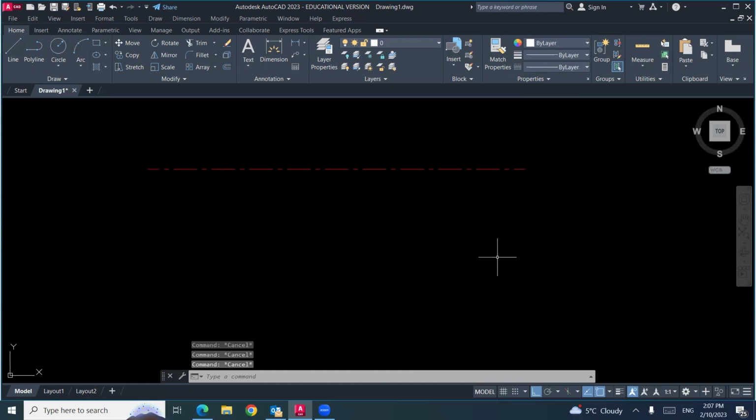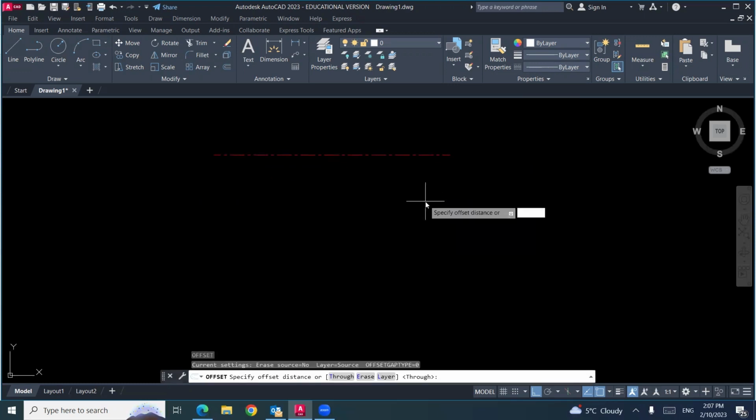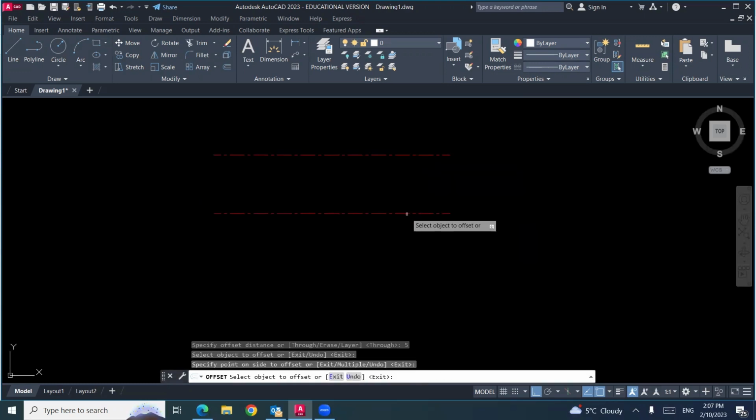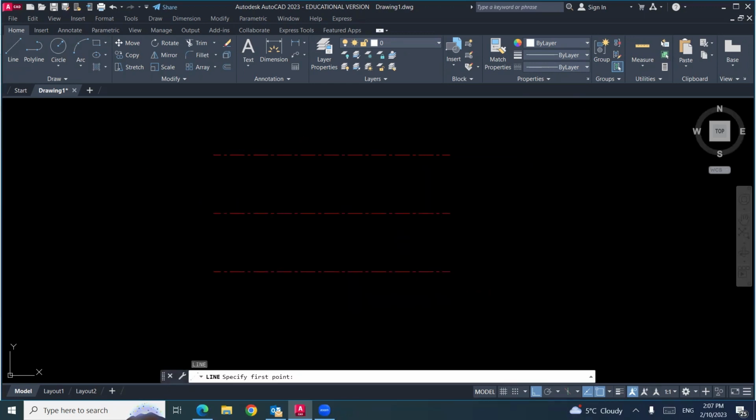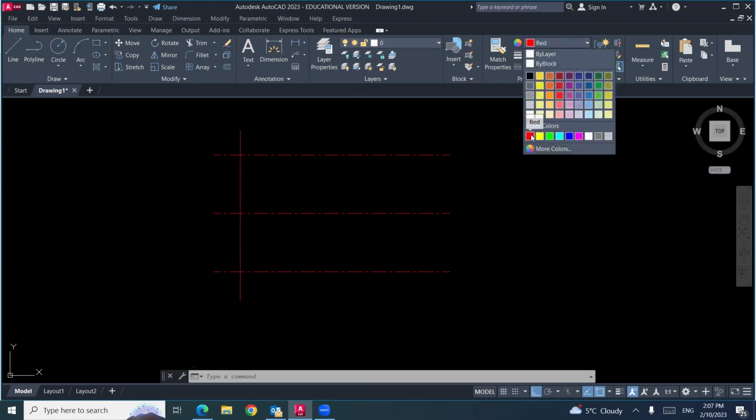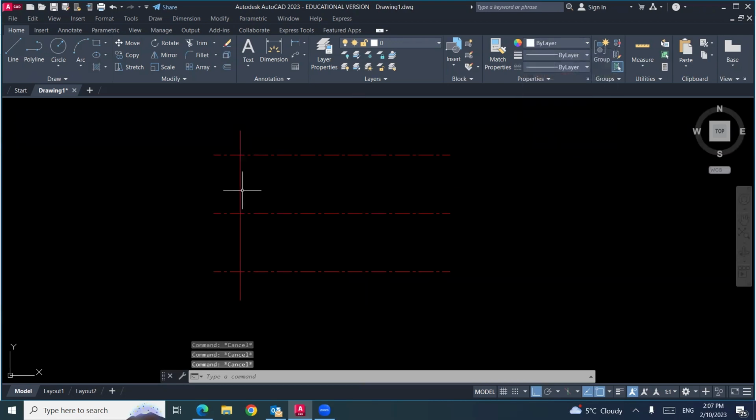So I changed the color of the line, and I changed the line style. I will make an offset for this line with 5 meters, like this. Also, I will draw a vertical line here with any distance. One more time, if you would like to change the color of this line, go ahead and select it, then select the required color. If you would like to change the line style, select it and use the center style.